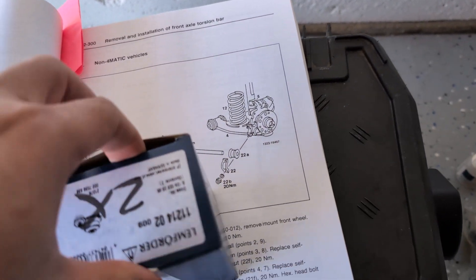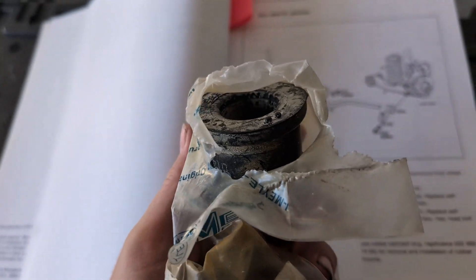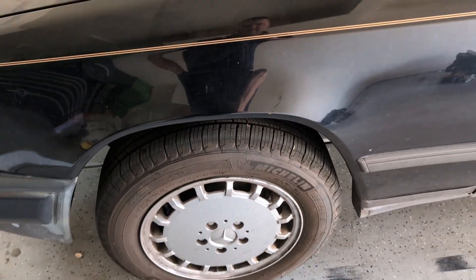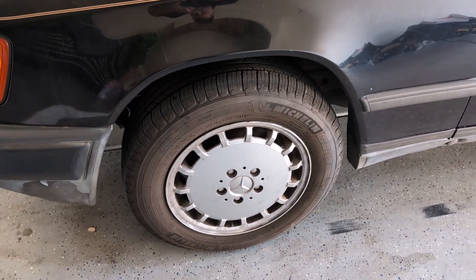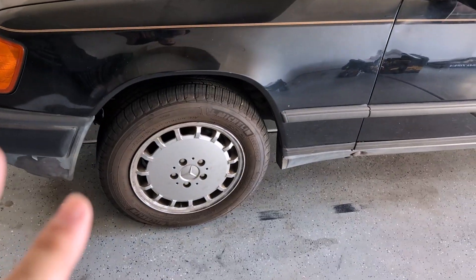I got the pieces here — the inners and the outer ones. This actually came with the car, so I have a feeling this has been bad for a while. On the highway the car starts to sway a bit. I also need to do the ball joints and I have the bushings for the control arms themselves, but for right now let me just get this up in the air.